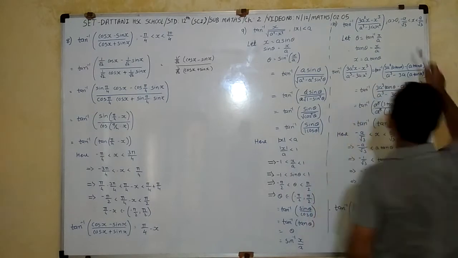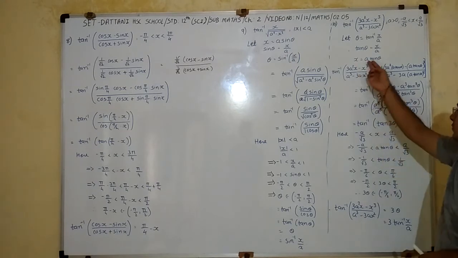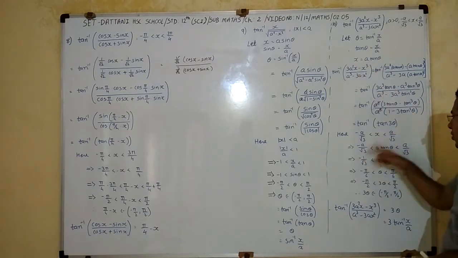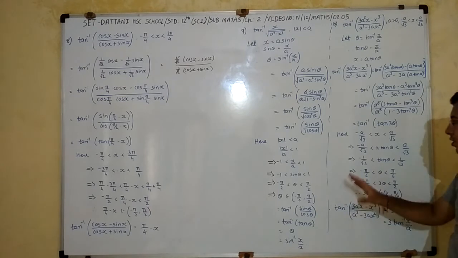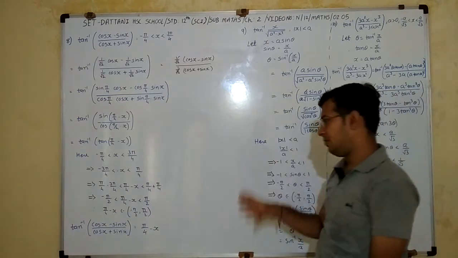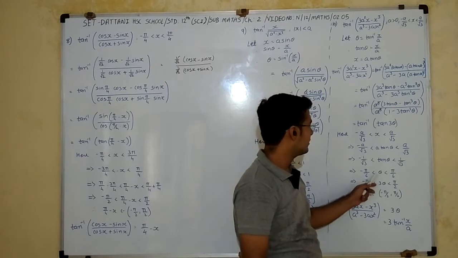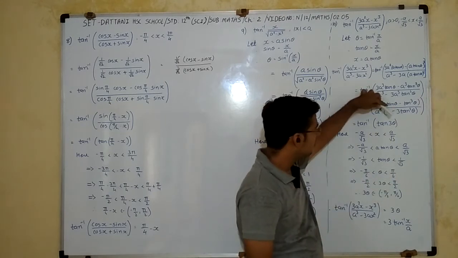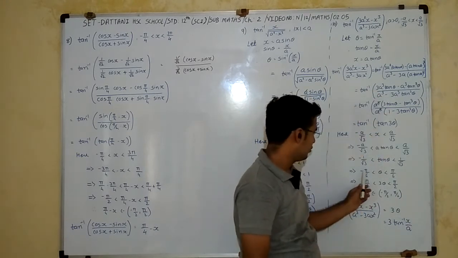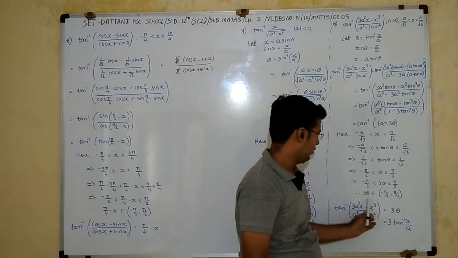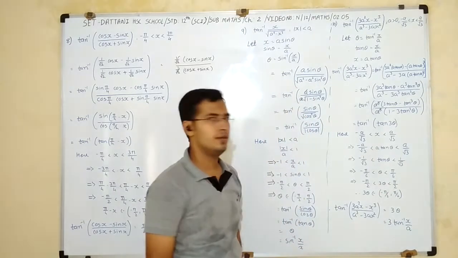Now using the range given, minus a by root 3 less than x less than a by root 3, I put x is equal to a tan theta. Now a cancels everywhere, so I get minus 1 by root 3 less than tan theta less than 1 by root 3. You all know that in the tan table, 1 by root 3 is at pi by 6. So I put minus pi by 6 less than theta less than pi by 6. Here the angle is not theta, it is 3 theta, so I multiply by 3 in all conditions. So 3 pi by 6 gives pi by 2, so it is in range. So 3 theta. Now theta is equal to what? Tan inverse x by a.